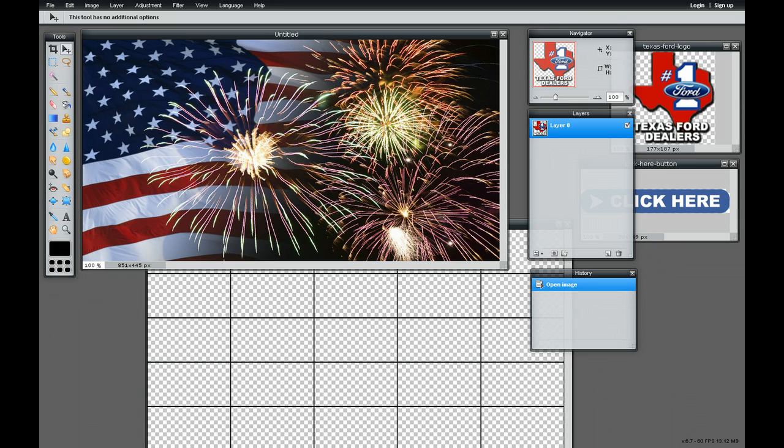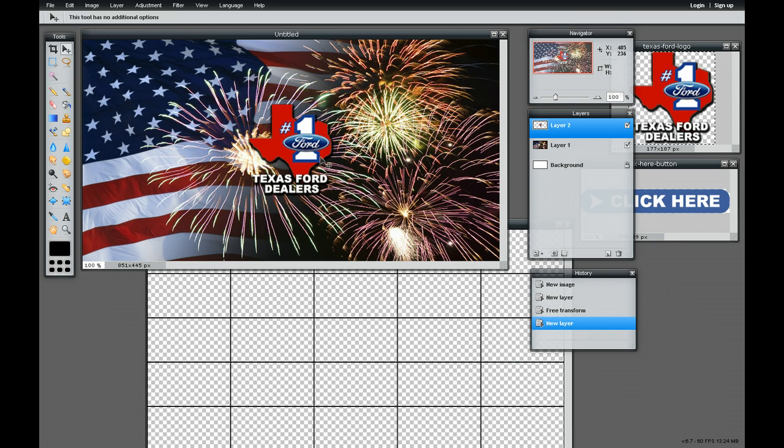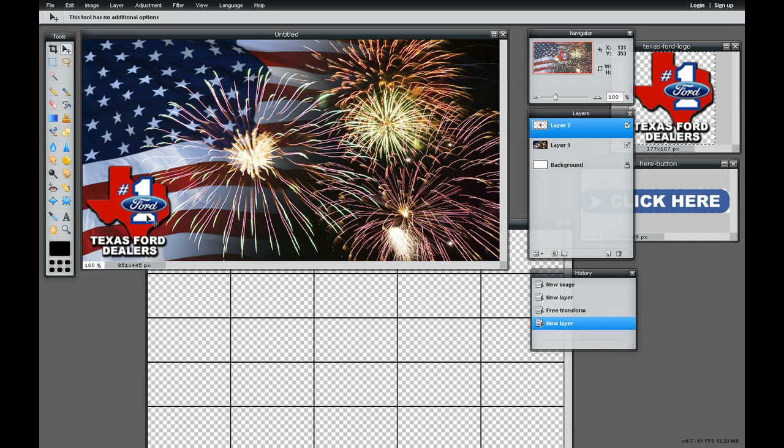I'm going to go over here to it, and I'm just going to click on it, and then I'm going to hold down the Control key, A, and it's going to select everything, dancing ants around the whole thing. Then I'm going to do Control C to copy it. Then I'm going to go back to my working image, and I'm going to click on my working image, make sure I'm here, make sure that I'm on top of the background layer. Then I'm going to do Control V, and that's going to put my Texas Ford logo over here. Now I want to make sure that I'm clicked on this move tool, because at that point I'm going to drag the logo over to the bottom left or top left.